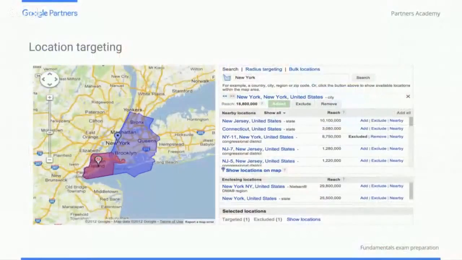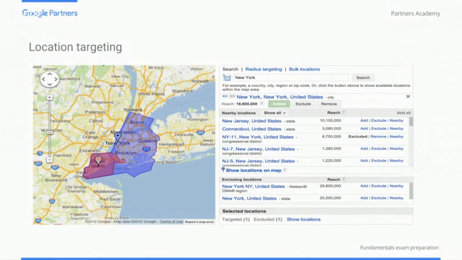In addition to the sites and the people, we also can distinguish based on location. This is a very, very powerful tool that Google's created that allows us to use Nielsen and Google Maps data to actually figure out who is in a specific area and make sure that we can pinpoint them within a targeted region so that they can actually visit your site and they're able to convert. There are a lot of industries, think about a locksmith, who's not willing to drive outside of a 20-mile radius from his home. This is a really good use of location targeting.